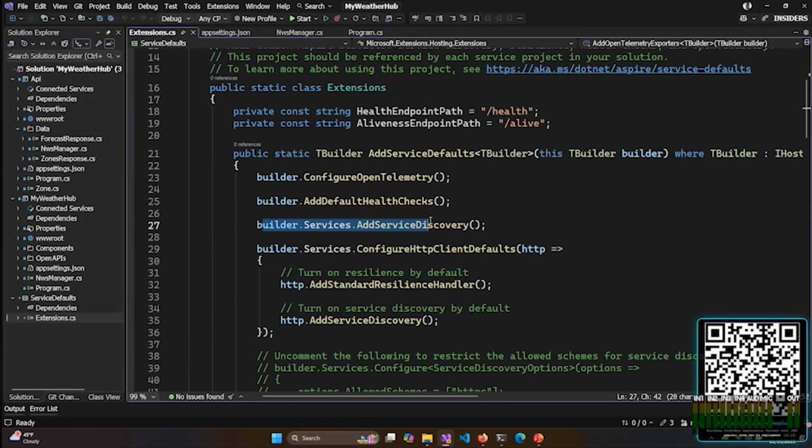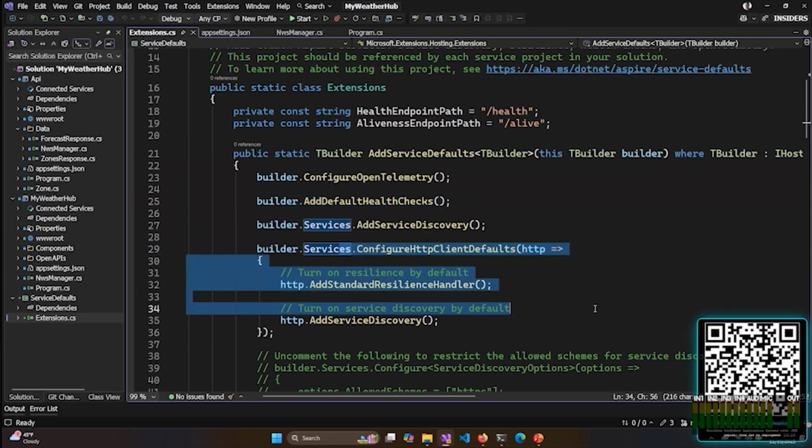Additionally, this is going to set up service discovery. It's going to set up health checks because somebody in operations wants to monitor the health of your system so they know when to call you and say, hey, the app's broken, go fix it, right? And we're going to set up some HTTP client defaults so that we get resiliency. And we'll bring in that library Polly that allows us to do retries and short-circuiting when there's failures so that we don't end up in some sort of a death spiral trying to request a site that doesn't exist.